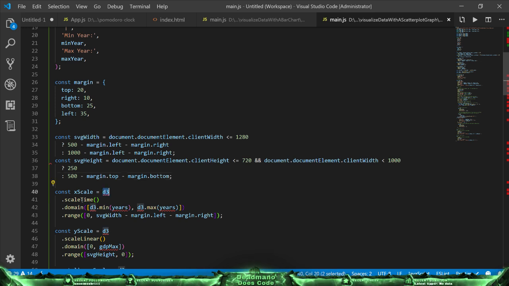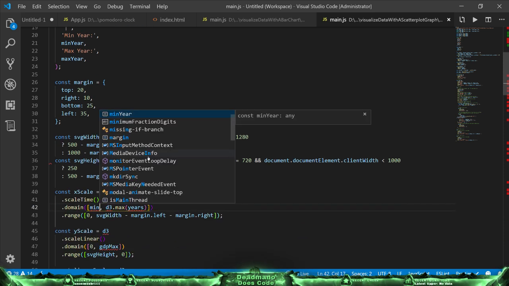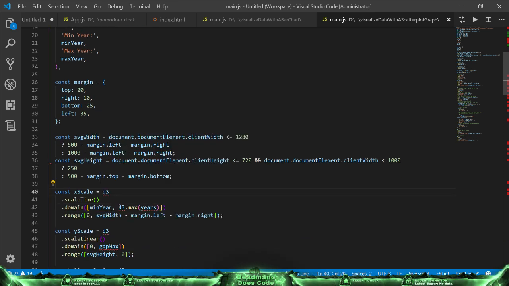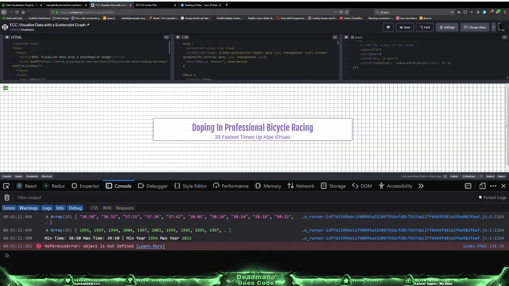The X scale, scale time, we can use years here. So like min year versus max year, and then here, wait, what's the X gonna be? The X is gonna be the min and the max years.